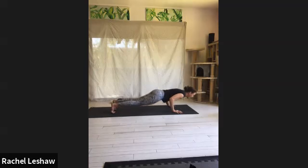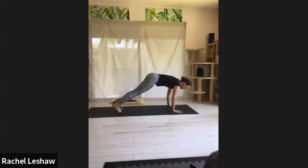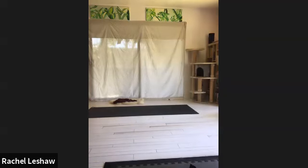Step into chaturanga. Upward facing, inhale. And downward facing, A or B. Arms straight or elbows down. And just shake out the head. Relax the neck.